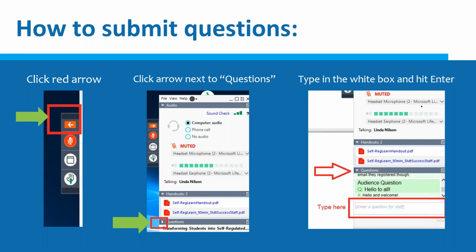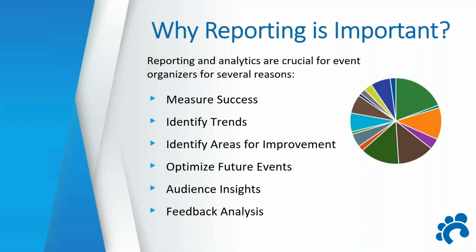So with that, we're going to jump right into today's topic, reporting and analytics. First, we have to ask ourselves why reporting is so important. These reporting details, these analytics from your event, are absolutely crucial to organizers for many different reasons. Of course, everyone wants to measure their success, right? We all like a nice pat on the back telling us we did a good job, but it's also important to identify the trends that we see throughout our event and maybe the areas that we could improve upon for next year or maybe our event in the fall, and just optimize the attendee experience during that time with us.